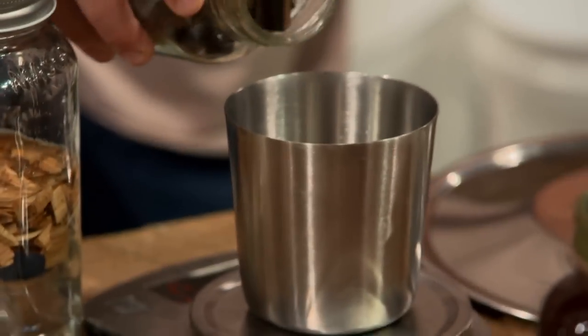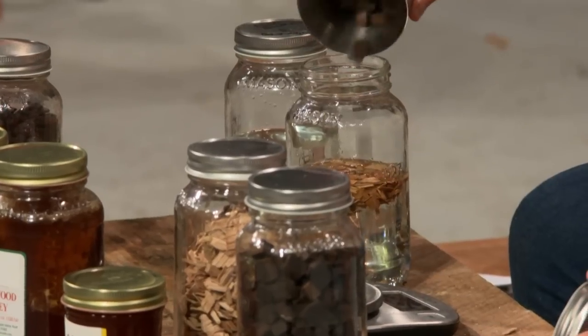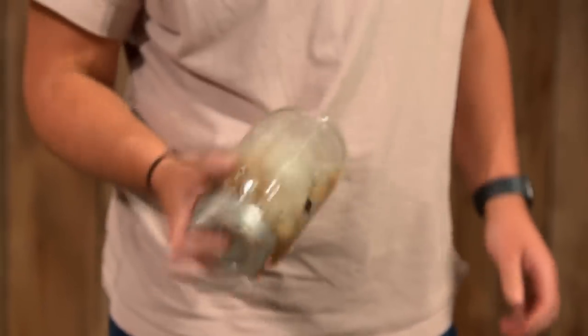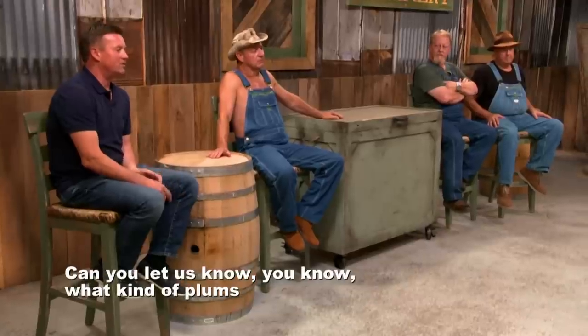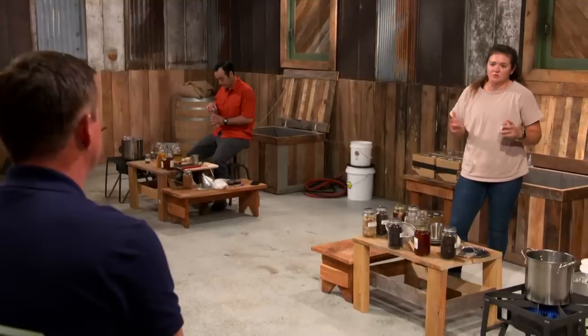My Slivovitz recipe, I want it to be aged, so I grabbed the chips. American untoasted plus a little bit of French oak heavy toast to get some of those toasted flavors. Can you let us know what kind of plums did you use to do the mash? Yeah, I actually use puree. They didn't say exactly what type of plums, but they said that they sourced them perfectly ripe, so everything is good. They also handled it aseptically, which means when it got here, there's nothing else growing in it. That's what I wanted, knowing that there's no wild yeast or bacteria that are gonna contaminate my fermentation.